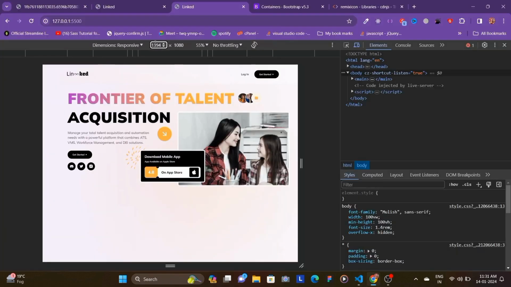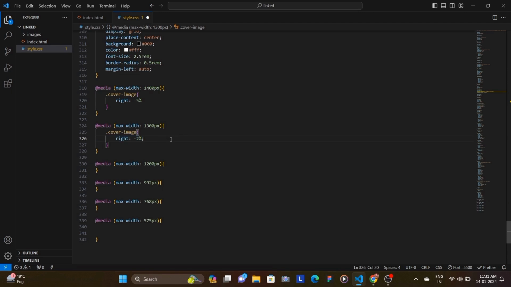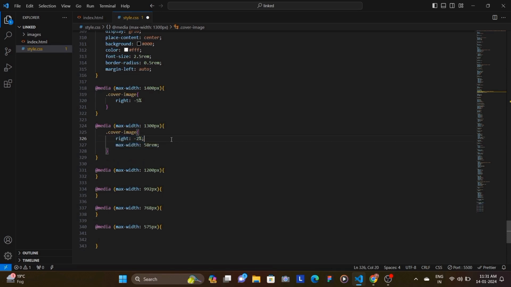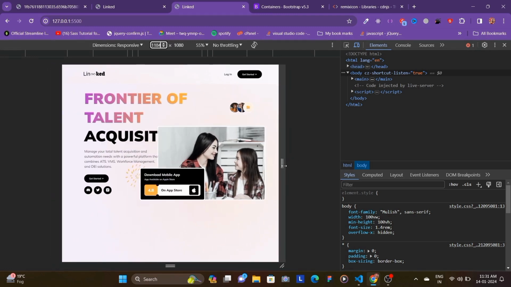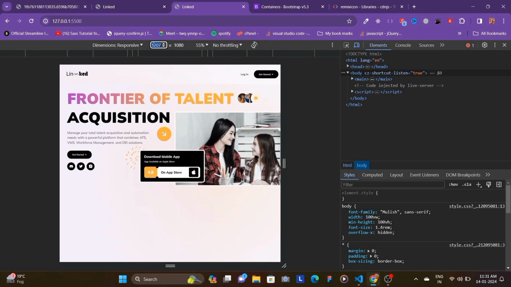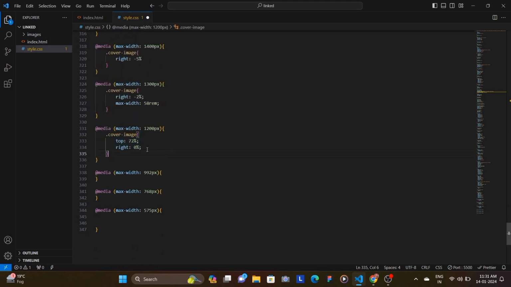Now for 1300 pixels, let's make it 1300. Here, the cover image needs to be right -2% with max width of 58 rem. And then for 1200, we need to have the cover image with top and right and also max width of 50 rem.